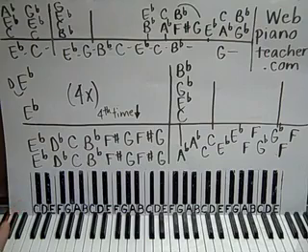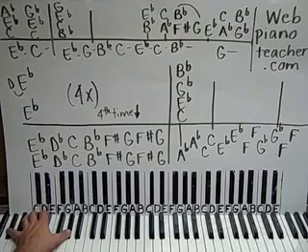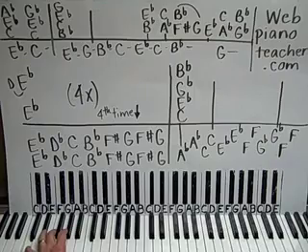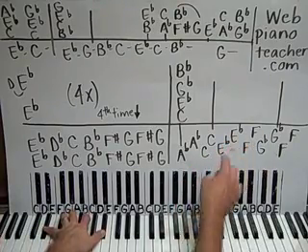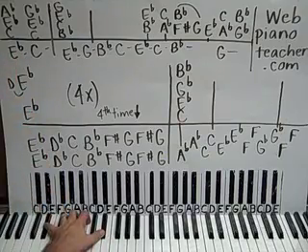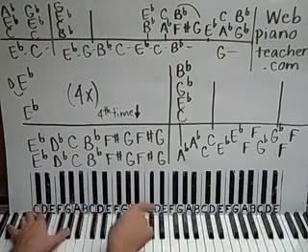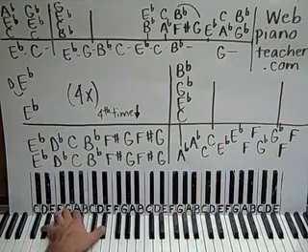So the left hand has a walking bass line. Let's learn it first without walking. Let's just do the A-flat octave here — play those two A-flats together, then play these Cs together, then move up and play these E-flats together, then move up and play Fs together, then up to G-flat octave, back down to F, down to E-flat, and finally down to C. Now let's do it as a walking bass line: pinky-thumb, pinky-thumb, pinky-thumb, move to C, move to E-flat, pinky-thumb.